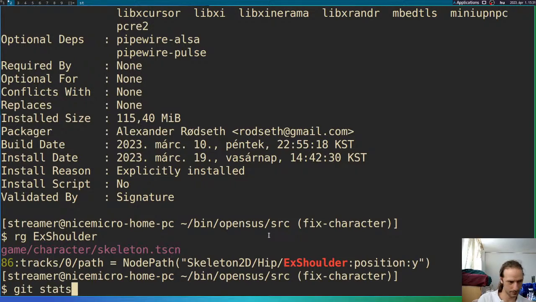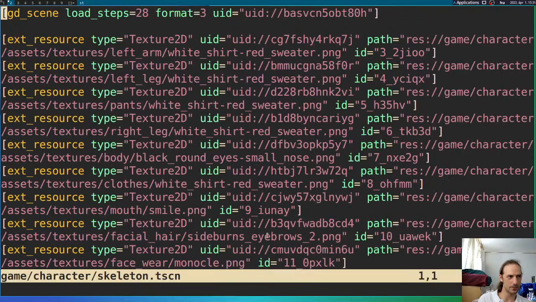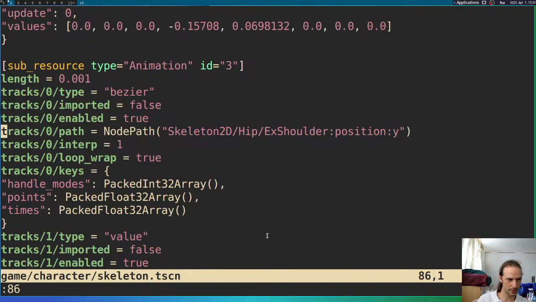Should I just go in and edit game/character/skeleton.tscn, and I want to go to line 86. Sub-resource animation ID equals 3.